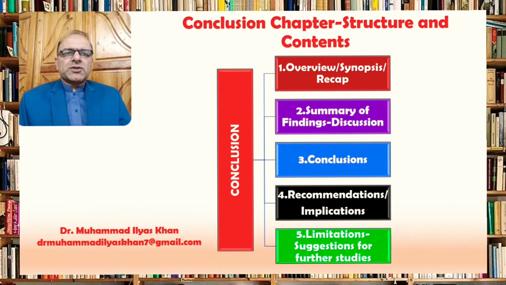developed and structured. So the first section, the overview section or synopsis or recap, whatever you call it, is a general brief summary of the whole research process, beginning from the research topic, the research aims and objectives, the general methodology followed for this research, and then the main findings and conclusions. All summarized perhaps in a page or 2.